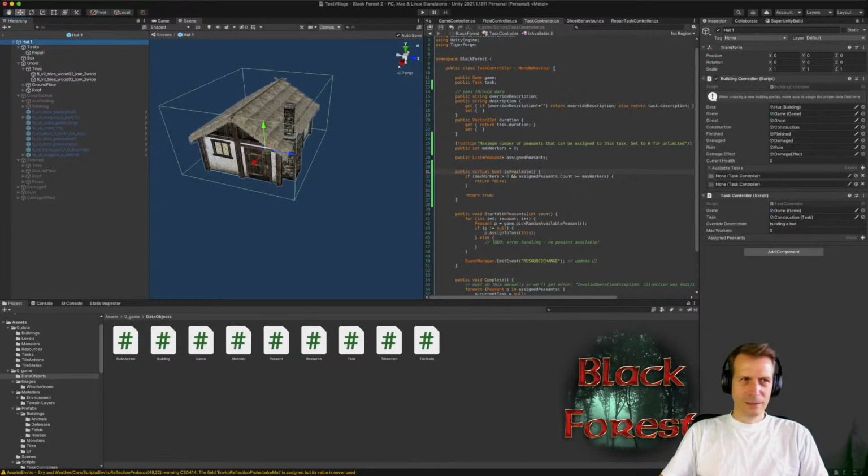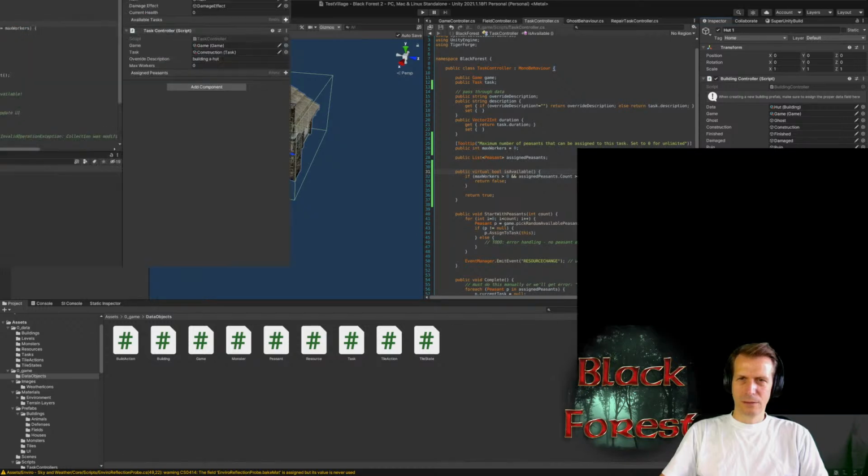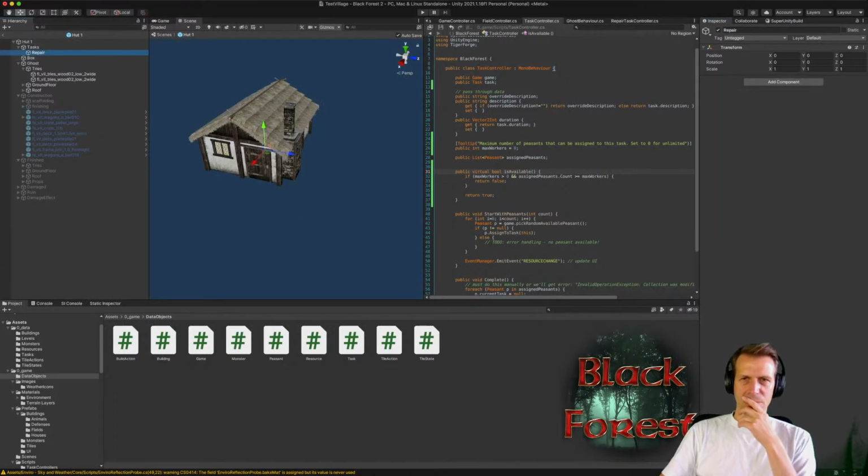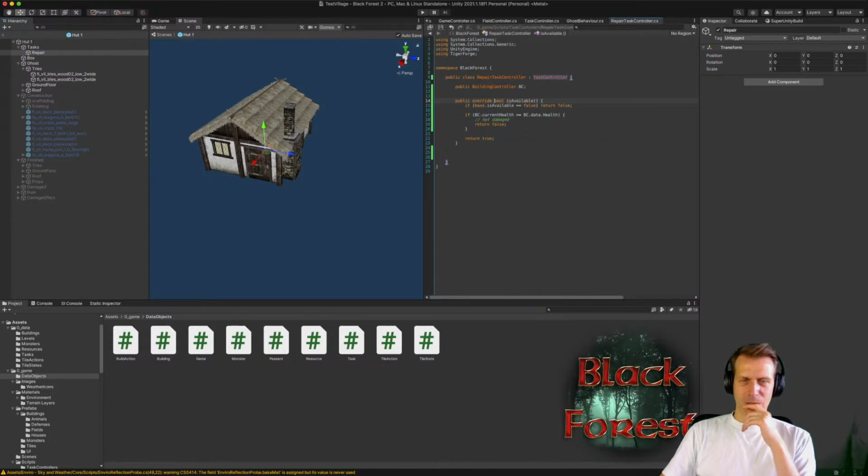Right. And here I can assign the task controller, right? Why can't I assign the task controller here? That's interesting. So the repair task controller inherits from task controller, but I can't assign it here. Do I need an interface in C# for that?